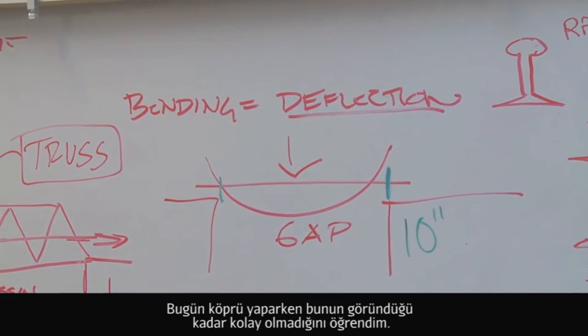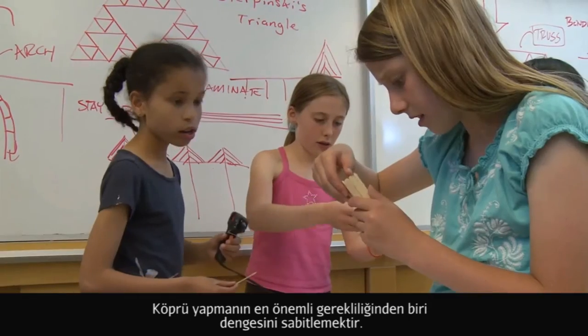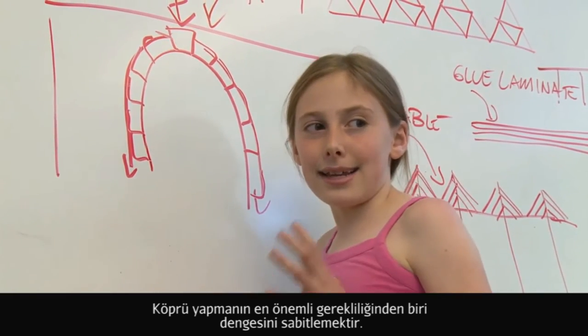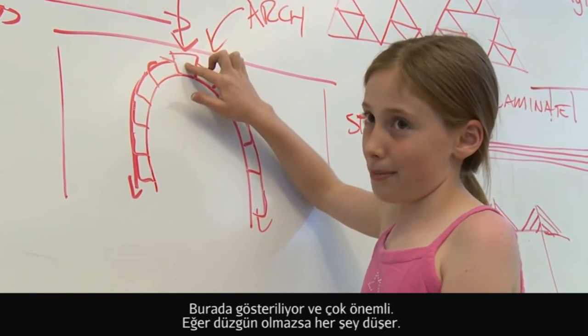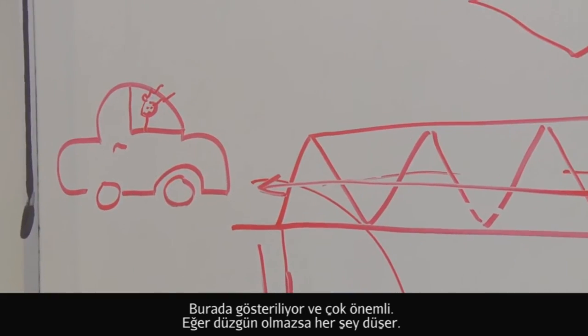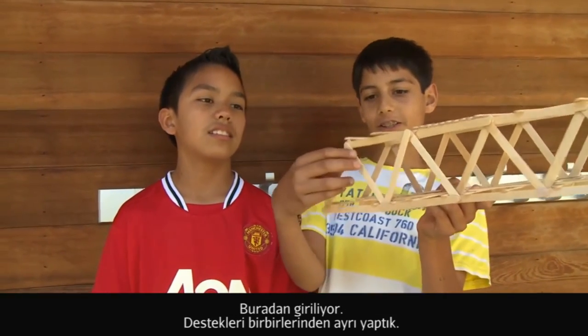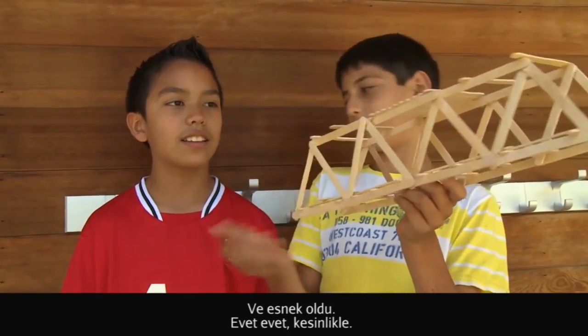By building bridges today, I learned that it's not as easy as it looks. The hard parts of building a bridge are just trying to get it to stabilize. This is called the keystone right here. It's very important. And if you didn't have a keystone, the whole thing would fall down. These joints are here, so they kind of spread apart and flex more with weight. Yeah, they flex, exactly.